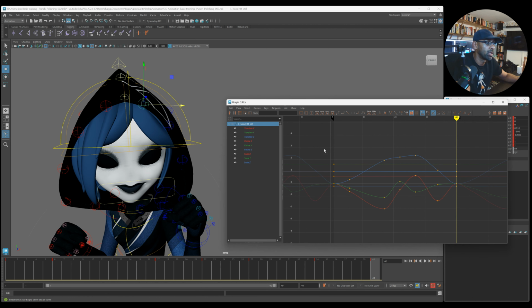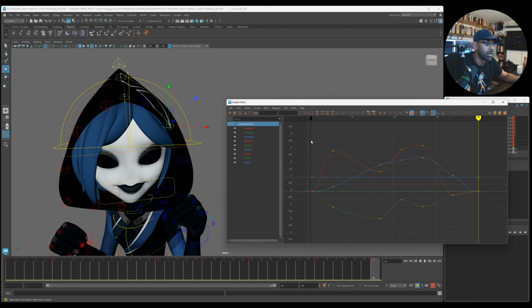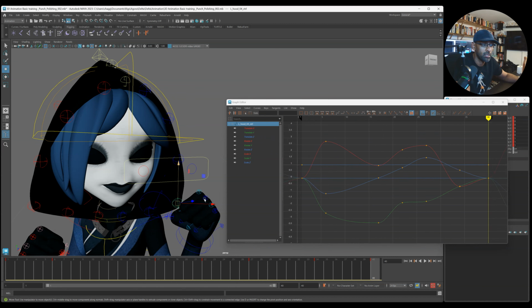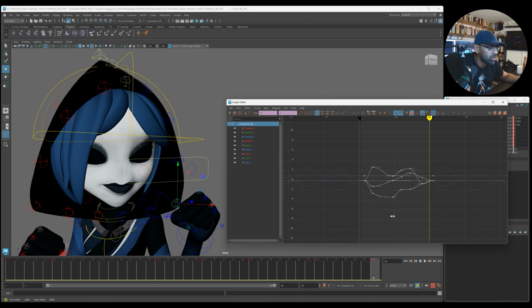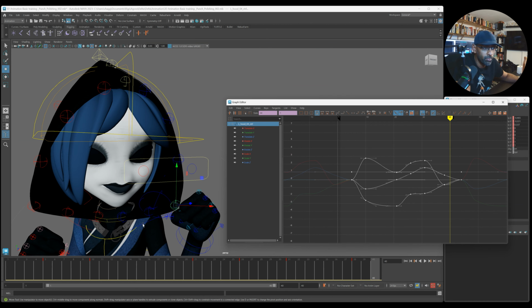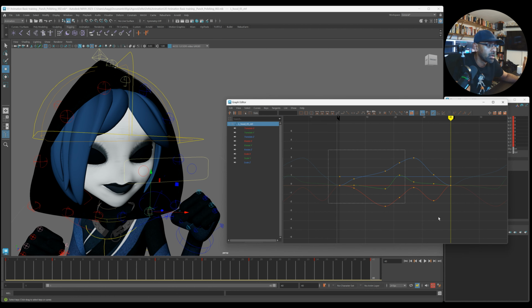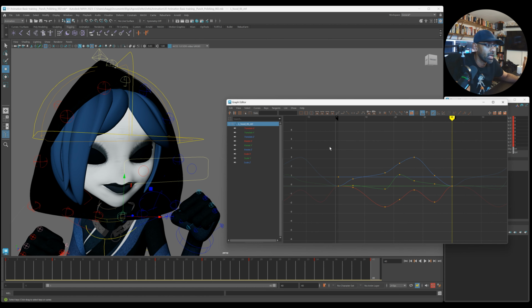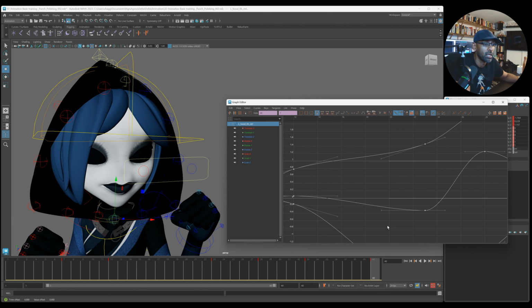This one will offset by 1, this by 1, 2, this by 1, 2, 3, this one by 1, 2, 3, 4, then this one 1, 2, 3, 4, 5, and 1, 2, 3, 4, 5, 6.